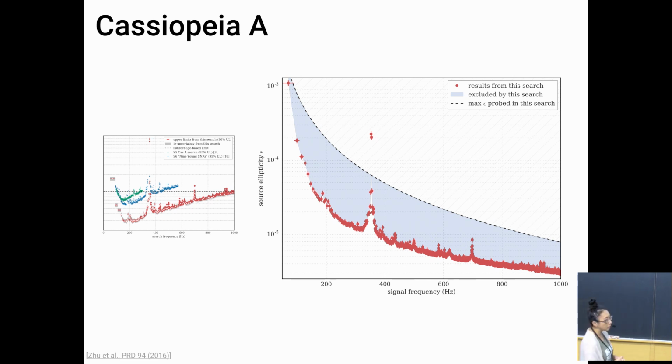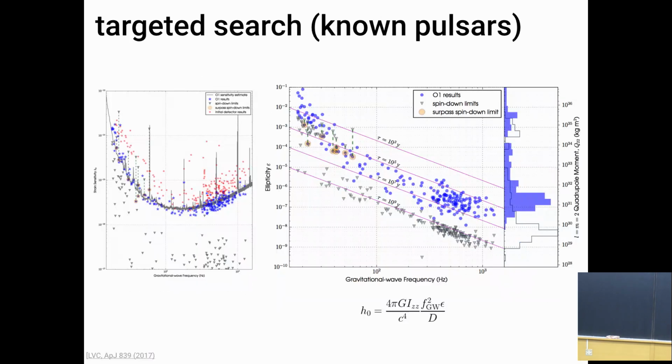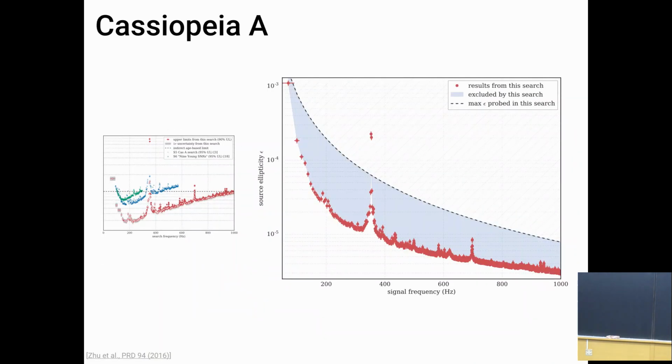This is a little bit different from targeted pulsars, or sorry, the known pulsars. There, as you said, I know this pulsar is spinning right there, and therefore I know the ellipticity must be less than this. The problem is, with a directed search, with something like Cas A, you don't know exactly what frequency it's spinning at. So then you have to say things like, assuming it's emitting gravitational waves at 400 hertz, which means it's spinning at 200 hertz.